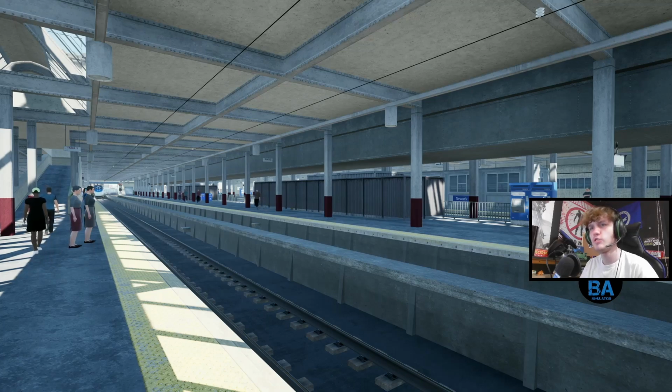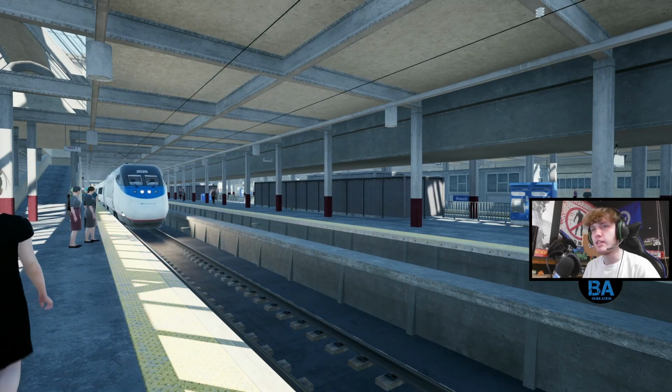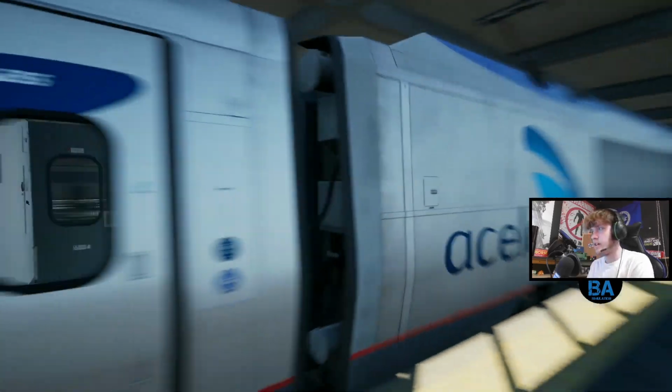We're doing some 150 mph goodness. We're on the New York Trenton route and here's our train coming in now. I thought we'd start at Newark Penn as we don't get the really slow bit out of New York Penn. Well, not really slow bit, but the less exciting bit.